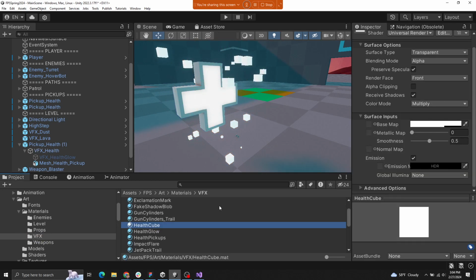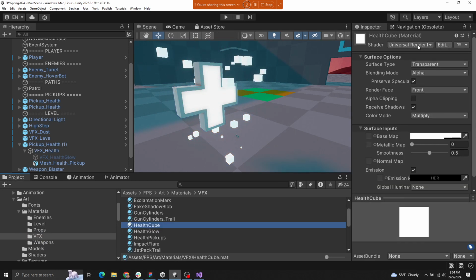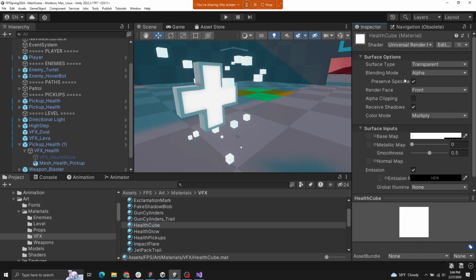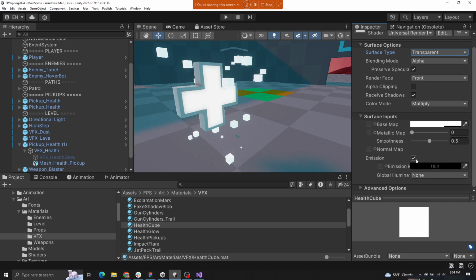So health cube. Remember we were in this universal render pipeline. Basically it's a standard shader. And it looks like it's a little transparent. You can see through it, which is a little bit more expensive to render. And it's fully white, and you notice alpha is just pulled down. It's like 70% opaque, and it's not metallic, it's not shiny, and it's got some emission. It's glowy a little bit. So that's the material, not for the model, for the VFX.